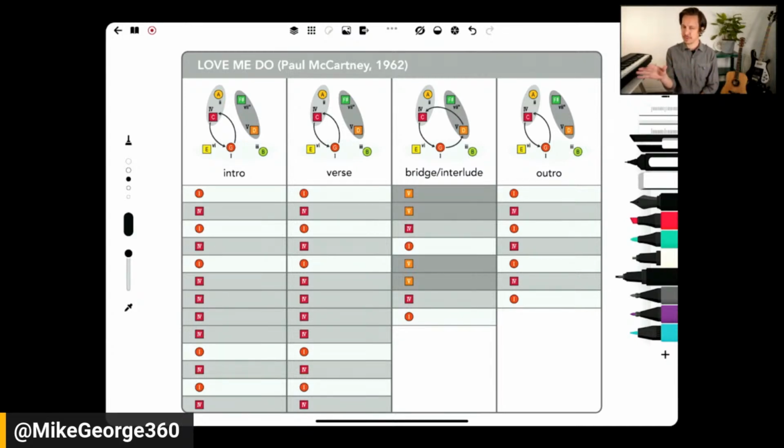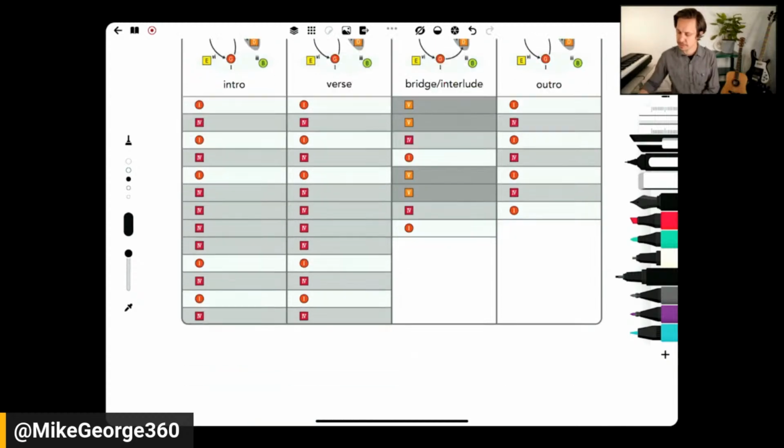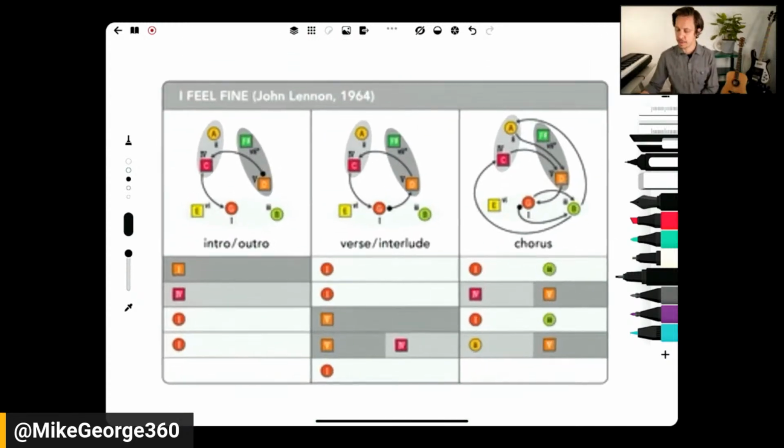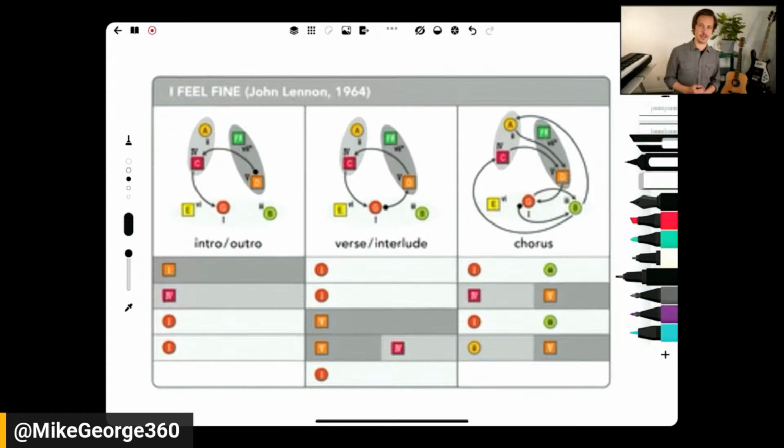We played through this song a little bit, but we're going to look at some other examples, including a great one, also by the Beatles, I Feel Fine, written by John Lennon in 1964. We're going to look at another example as well that really unpacks these patterns and puts them into practice.